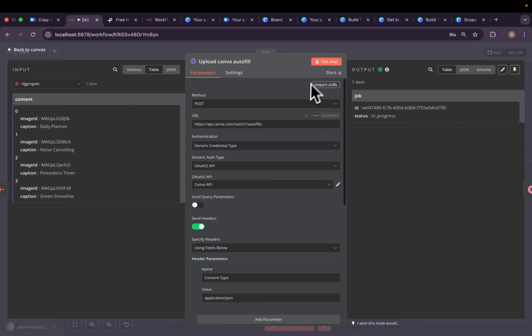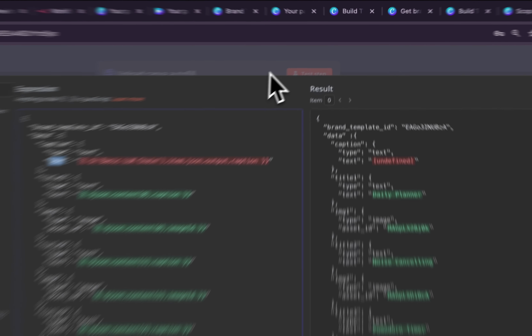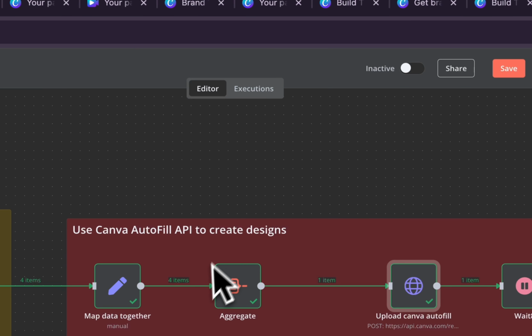And yeah, this is also one of the most difficult parts. So for images, you have to remember that if it's type image, you need to add asset ID like this. If it's type text, you need to add another field called text and paste it or drag and drop the field respectively.